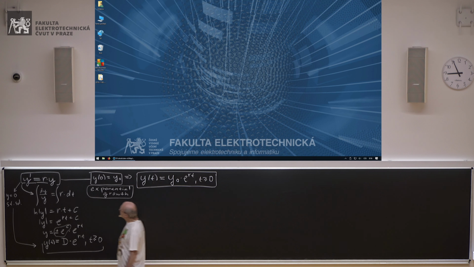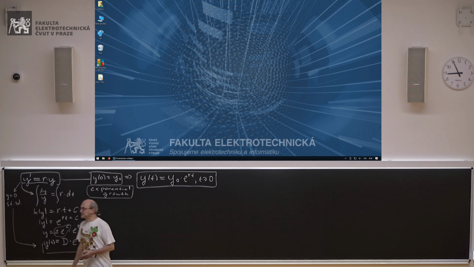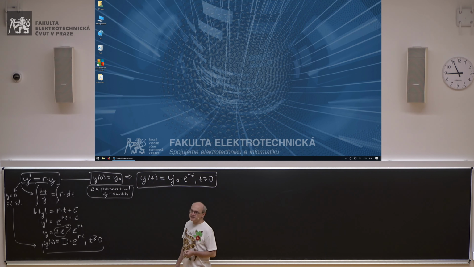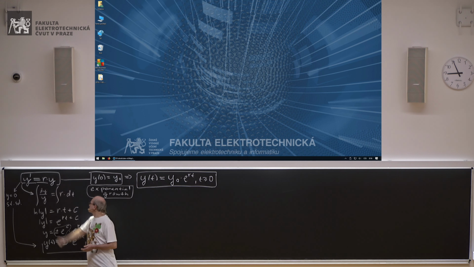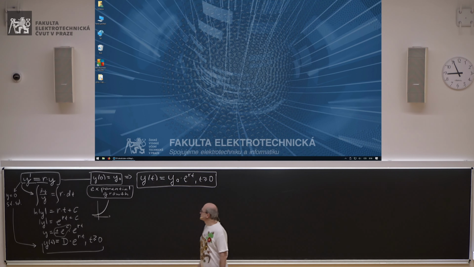Well, if our money really is described by this formula, then they should grow exponentially. Does it fit? That's a good question. When people make a mathematical model of some situation, of course they use some insight to form the right formula. But sometimes it is not quite obvious which formula is the best. According to this, we are making money, so R is positive, so we should expect that our money will behave like this. Does it work? I am not quite sure. So perhaps this model is not exactly faithful.